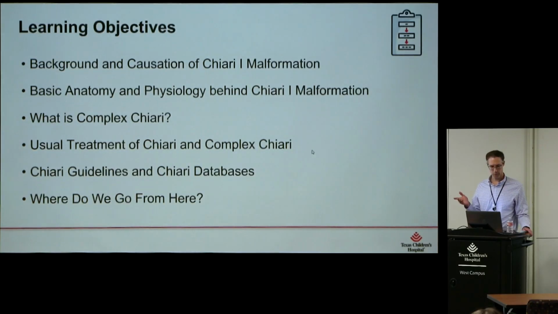So we'll go through a few learning objectives: background and causation of Chiari I malformation. You know, why do we have it? Basic anatomy and physiology about Chiari. What is complex Chiari? Have you all heard about complex Chiari? So it's a new term a colleague of mine came up with that talks about Chiari with extra things. And then what's the usual treatment for Chiari and complex Chiari?